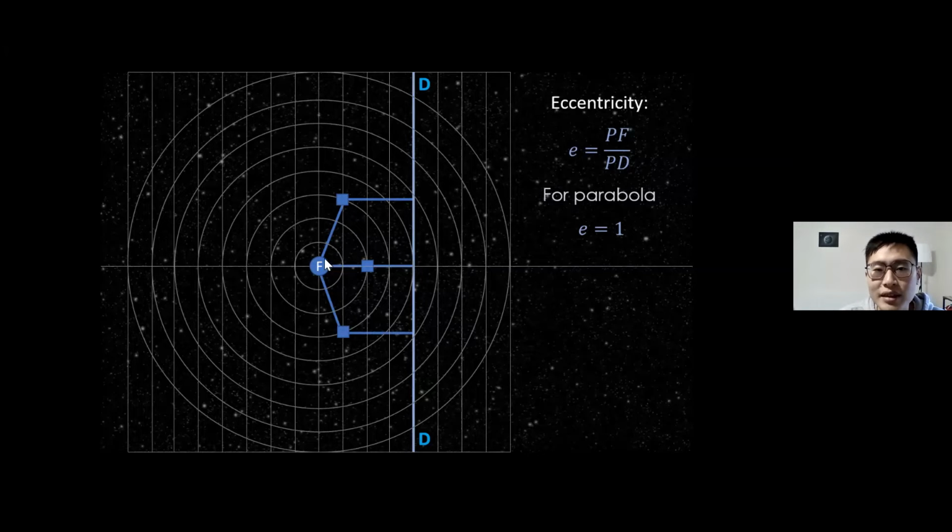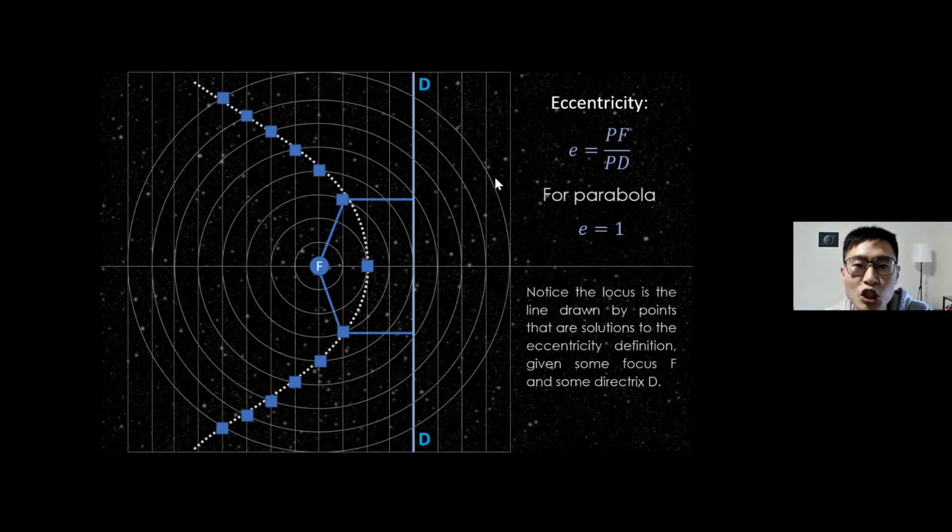Look at these two points. These are 3 units in radius away from the focal point and 3 units in the horizontal axis towards the directrix. So 3:3 is a ratio of 1. We can find another set of points where it's 4:4. Let's count this again. There's 4 units in a radial direction, 4 units in a horizontal direction, and there's 5 units, and there's 6 units. If you trace out all of these, this constraint equation, just by setting the eccentricity equal to 1, gives us the shape of a parabola in a mathematical sense.